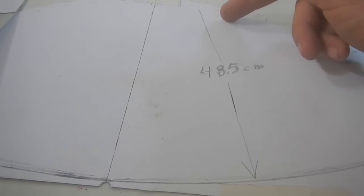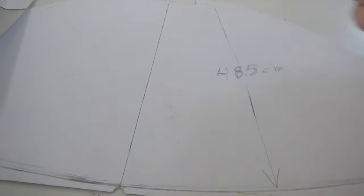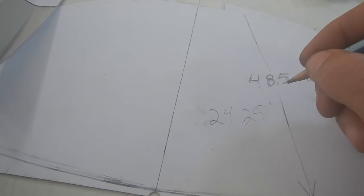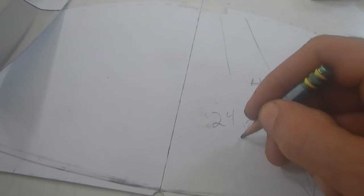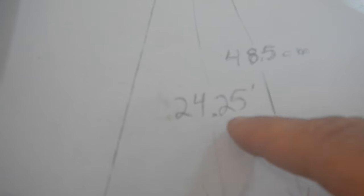Okay, 48.5 centimeter radius. What's my conversion? 2 centimeters to 1 foot. All right, so I got 24.25 feet. All right, 24.25 feet. I have a tape measure that's 26 feet, so I think I may not have to mathematically graph a circle.